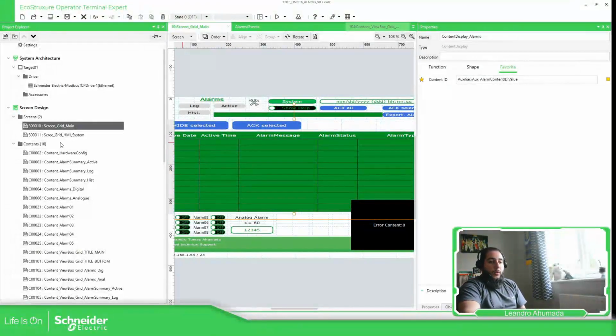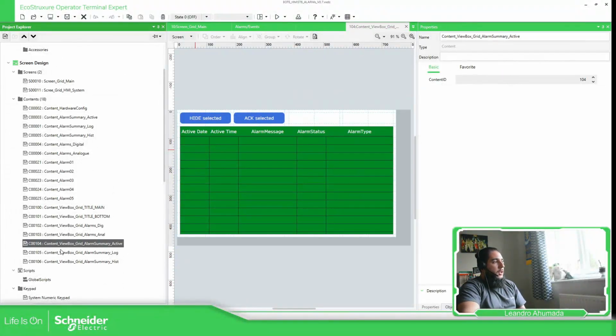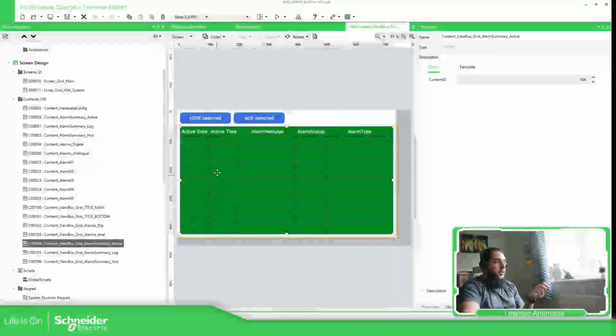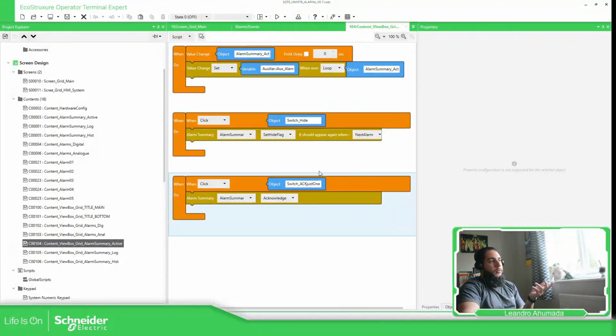One of the advantages of doing this, I like to work this way, is that in each content that I have created, you can specify the script that you want, and it will be much easier to follow. This is how I usually work.